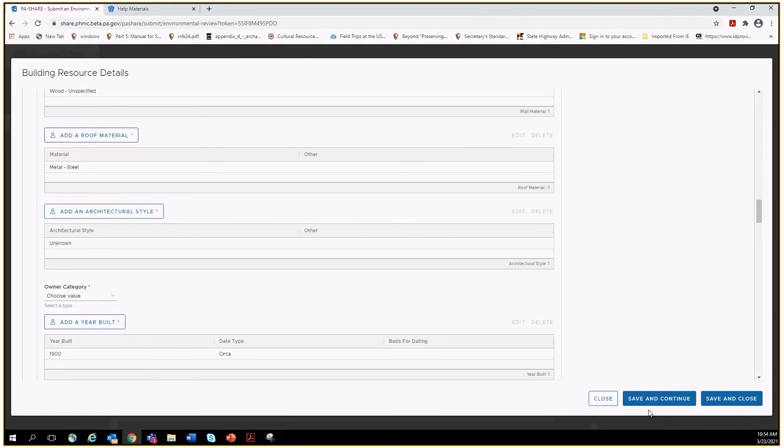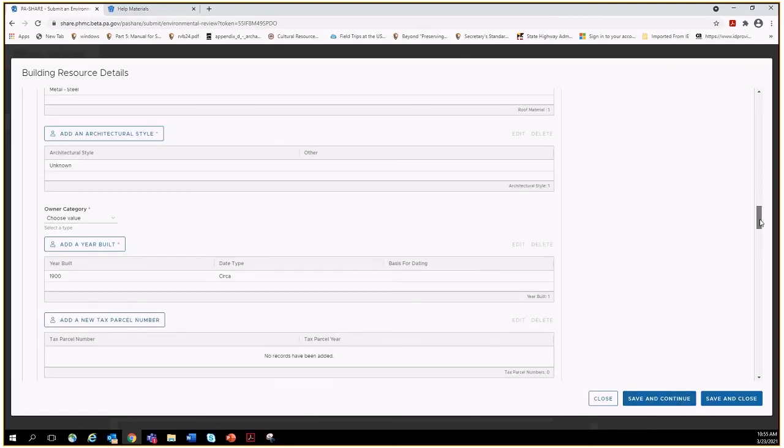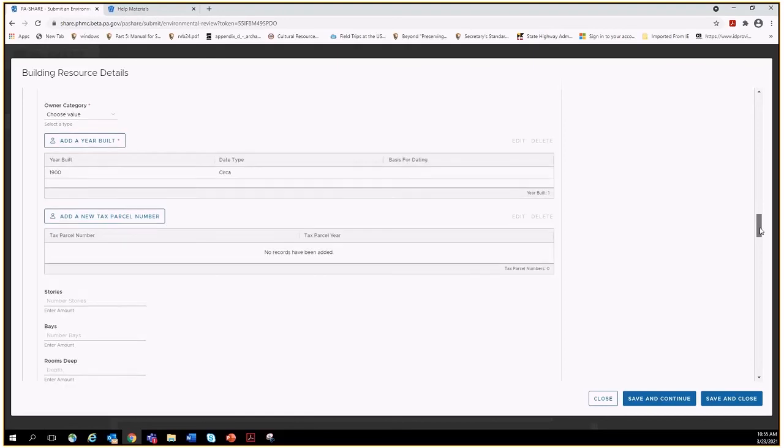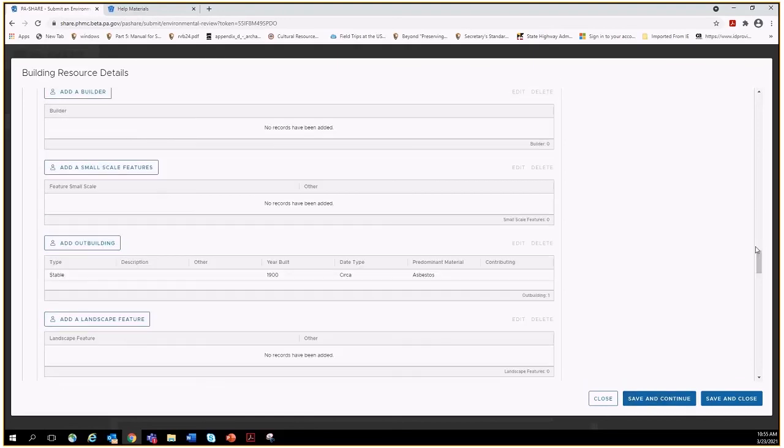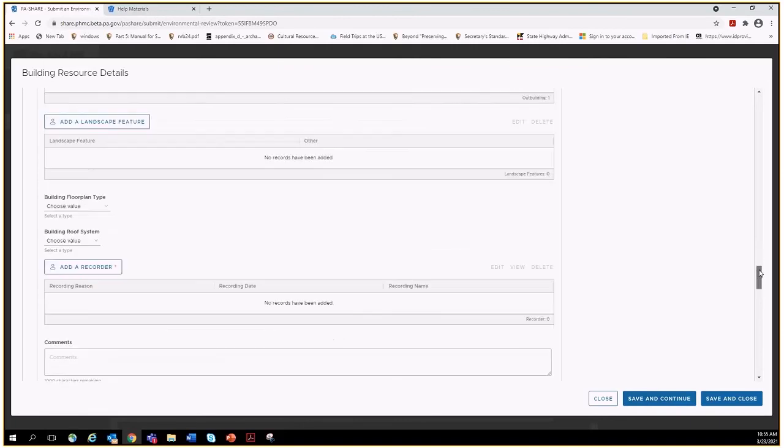So if you're data entering something, you get distracted, you get on the phone, and you're way more than 30 minutes, it's possible it will not save that and you'll lose your information. So it's a good idea to hit save and continue periodically. And there's a field on the data entry screen that says you can finish later down here in the bottom. That's another good tool to use if you just don't have all the information at that time.